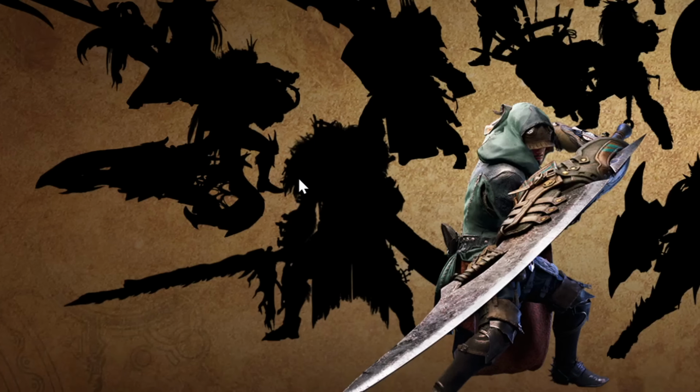Now this right here is going to be the longsword. I don't quite recognize the design of this armor set nor the design of the longsword itself, but given that the longsword is going to be the next weapon that is going to be showcased, it's not like we need to wait a long time to be able to find out.